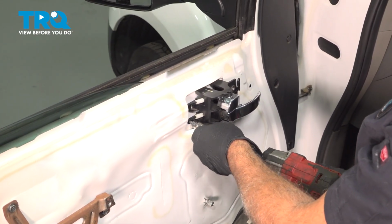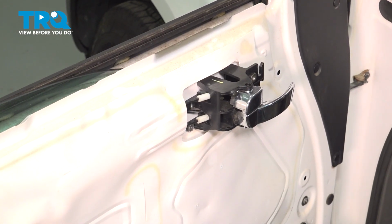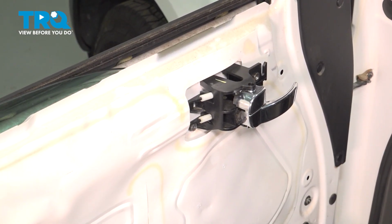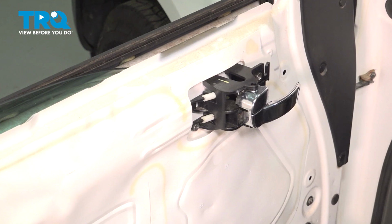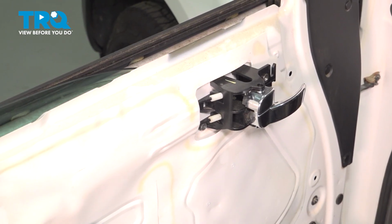Install the screw. Just gently snug that down. Now at this point here, if you have power windows, go ahead and reconnect the electrical connector to the back here, and then we'll go ahead and hang the door panel. And we're going to install our door panel.